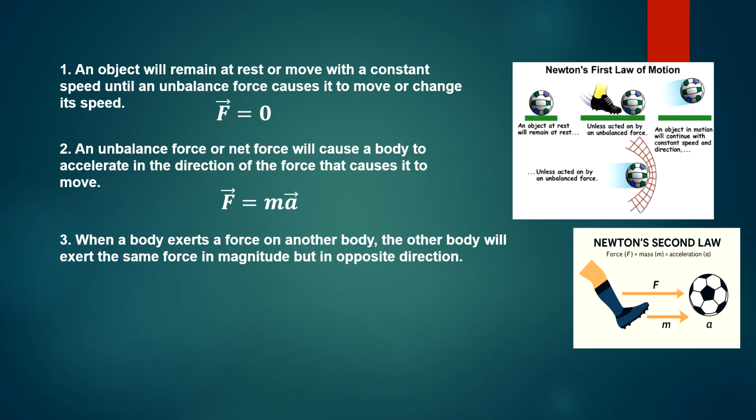Now the third law. Suppose I apply a force to body 2, then body 2 applies the same force in magnitude back to body 1, in the opposite direction. In mathematical expression, F1 is equal to negative F2. The negative gives the direction, because forces, acceleration and velocity are vectors, so you must give direction. We can write F1 on 2 equals negative F2 on 1.